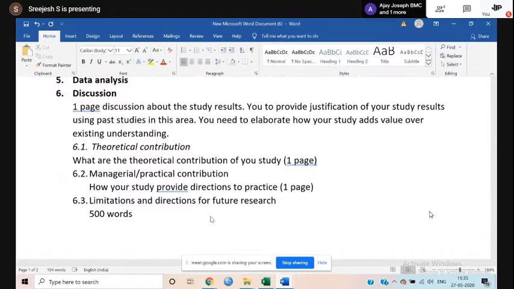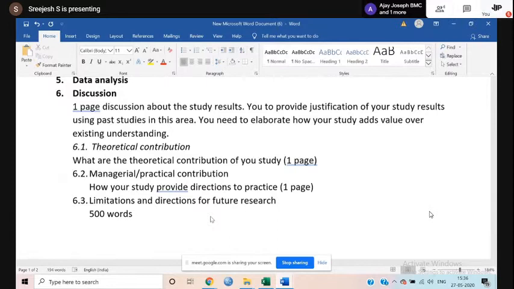Remember, in this section, discussion is so crucial and critical. When you're discussing, discuss only the study result. Please don't go outside your study result. Most of the people, what they will do, they will find some results, and after that, they will go beyond the scope of the study. They will discuss something else. When you are discussing, don't go outside the scope of the study.